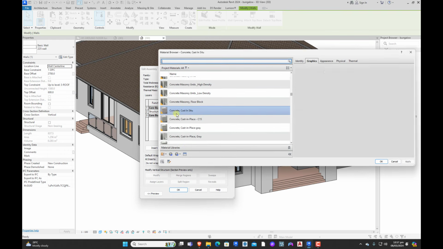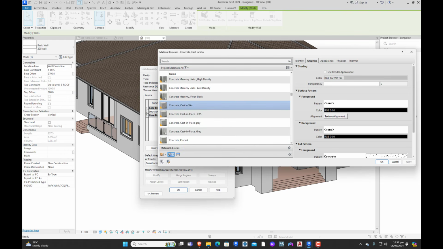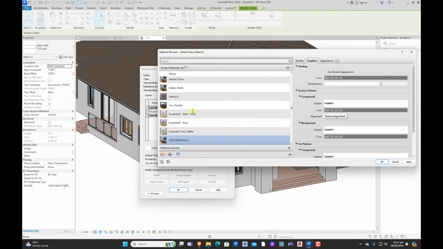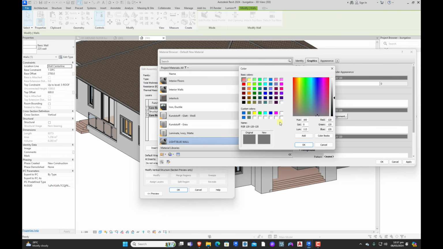You edit the material as well. You create a new material. You right click to rename the material, and let's call this light blue wall. Enter. Then let's give it the color that would fit it.